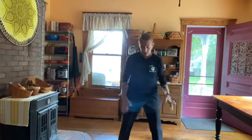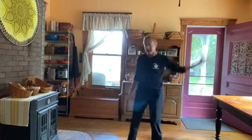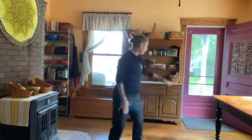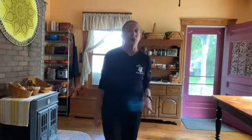So right foot's moving, they're attacking with the right hand. My right foot's getting out of the way, and my left hand is trapping. Okay, that's what I want you to practice with your partner.